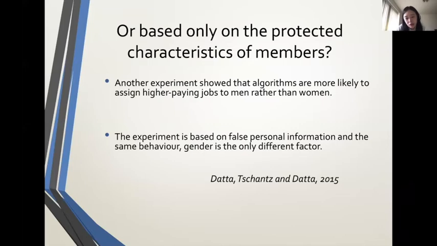But however, the results of this study may not explain another piece of evidence. Some people have designed a large number of virtual users to observe the online recruitment algorithm. The results show that algorithms tend to assign higher paying jobs to men. In this experiment, the user profiles and behaviors used are exactly the same, and the only different factor is gender. Then it's obvious the algorithm can automatically learn the gender from the different users and will lead to gender bias.